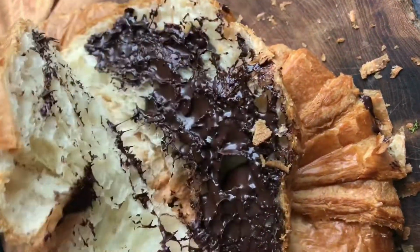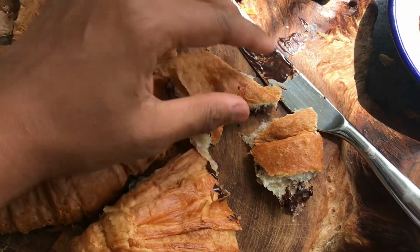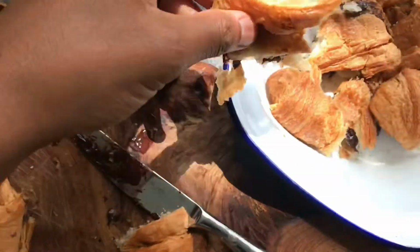And once you've done that, you're going to tear up your croissant into pieces, and then you're going to add that into a baking tray that's been greased with some butter.